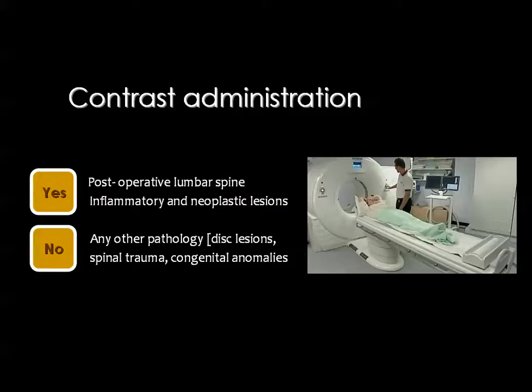I said that the contrast injection in the CT and MRI is usually directed for whenever the inflammation or neoplastic lesions are suspected, also in cases of postoperative lumbar spine. Contrast injection is not usually needed for evaluation of disc pathology in cases of spinal trauma and some cases of congenital anomalies.